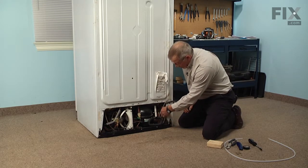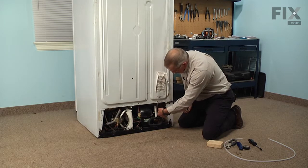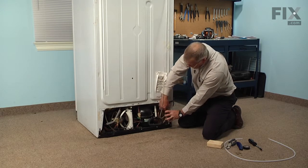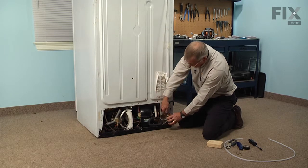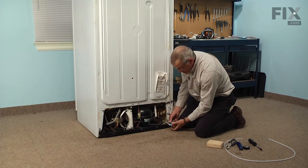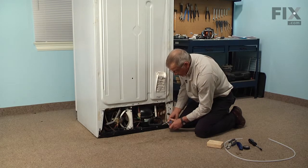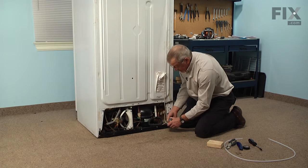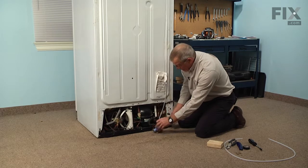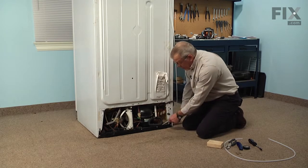We'll pull that valve out where we can get at it. Disconnect the wire harness from it if you need to gain a little more access. Now, your valve may have the thread-on type connectors such as this one does, or it may be the push-on style. Either way, disconnect the 5/16 one. And you may get a little water come out of that valve, but we can set that aside now. And if yours has the thread-on connector, you can actually pull that off of the tubing.